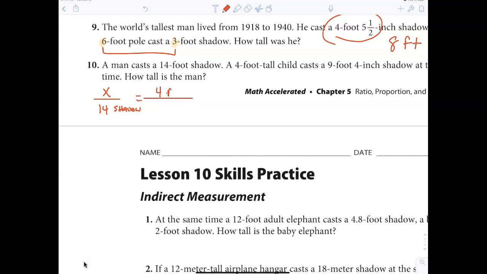Okay, so now I need some help. 9 feet 4 inches. 4 inches out of how many is a foot? 4 to 12. So what goes here is 9 4/12, which is the same as 9 1/3. Just do 9 1/3 because we have a calculator that does fractions. You need to understand that, right?